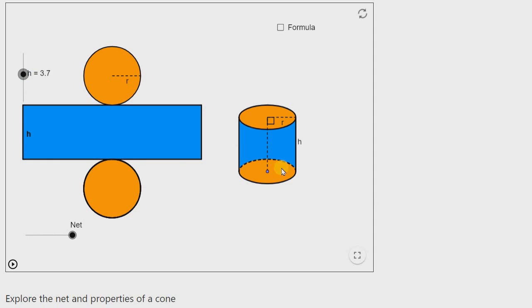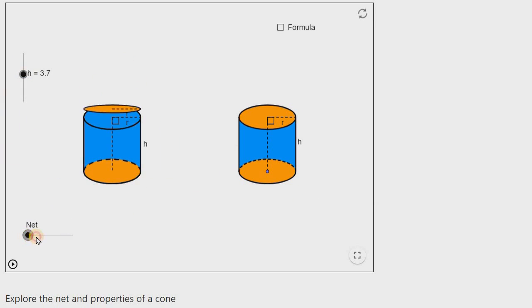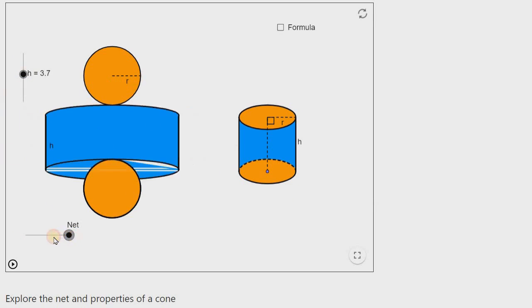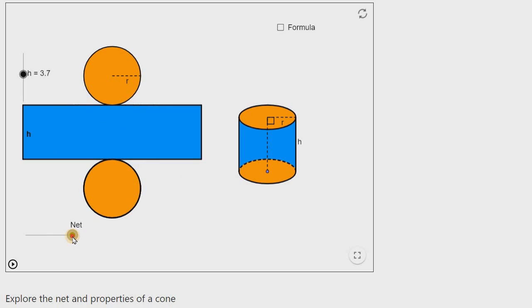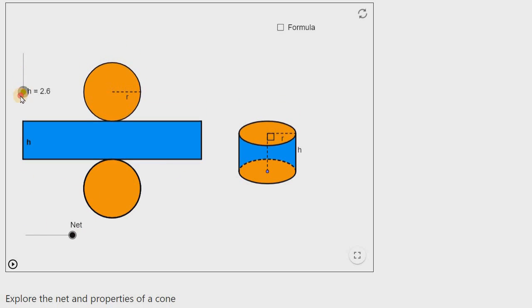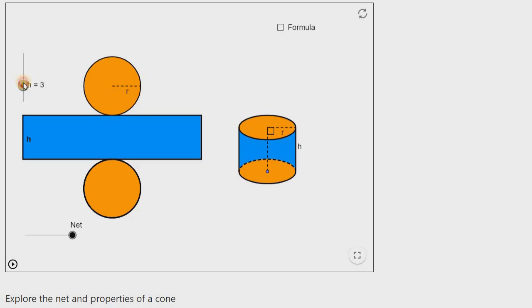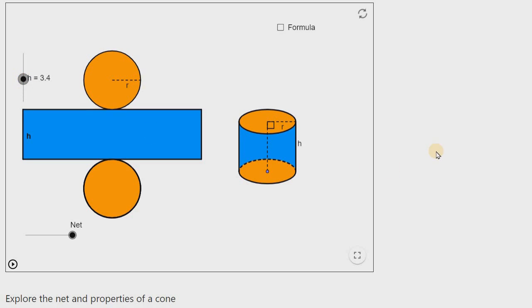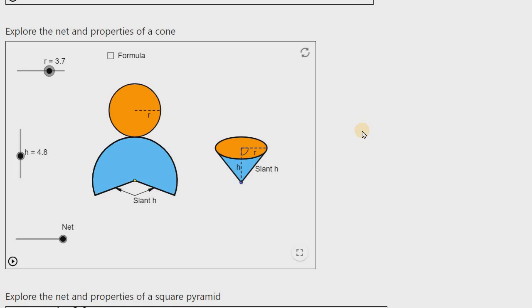So this is a cylinder. For cylinder, the net button can be used to open and fold up your net. You can change the height of cylinder to see what is the difference. Then you can see the net for a cone.